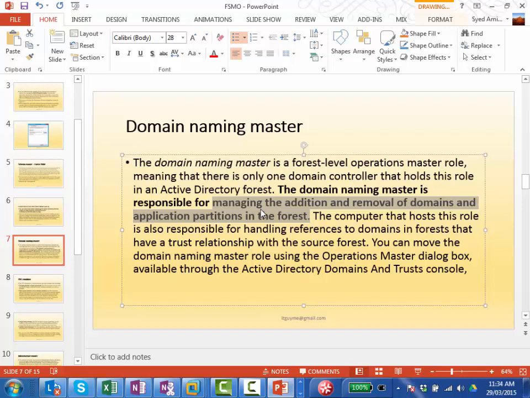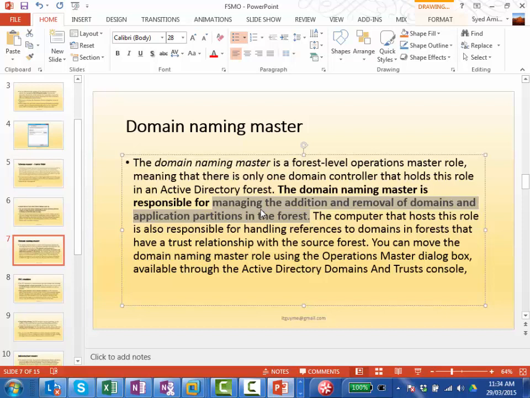I never heard that before. But yes, sometimes 2 roles are here, 3 roles are on this domain controller, and the administrator keeps a very good eye on those 2 domain controllers. Suppose the domain naming master is down, having just this forest-wide role. You will start to create a domain and you won't be able to create or remove a domain. It will just give you the error, domain naming master is down.